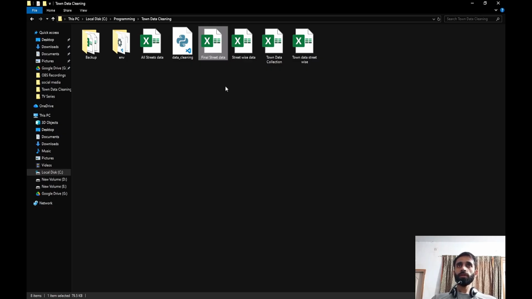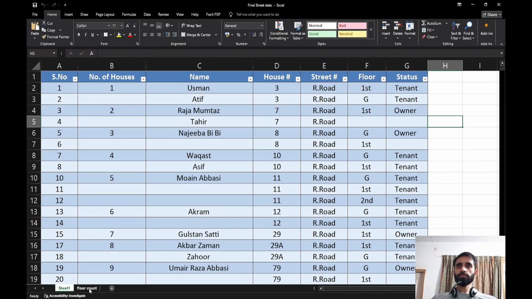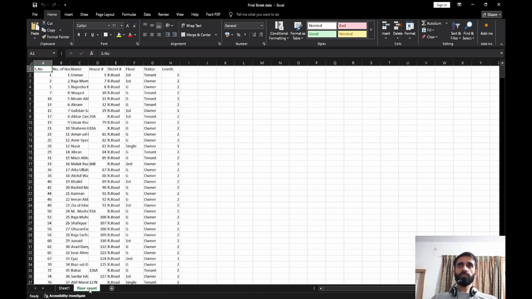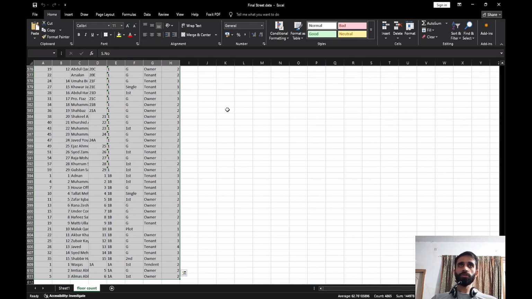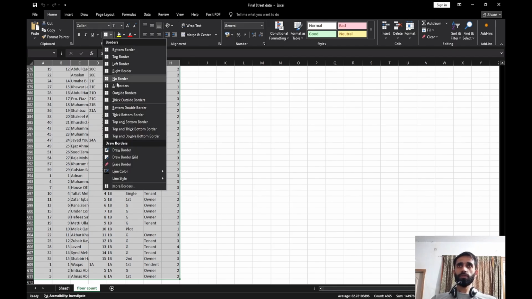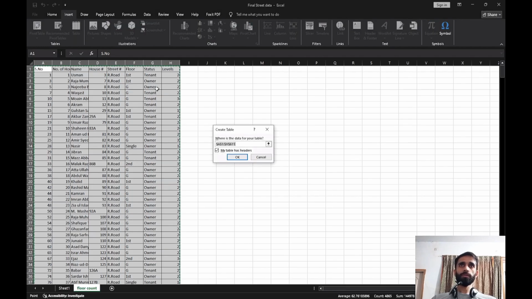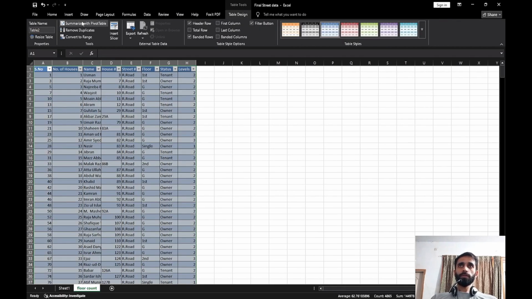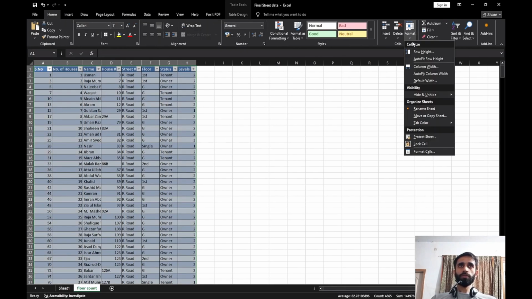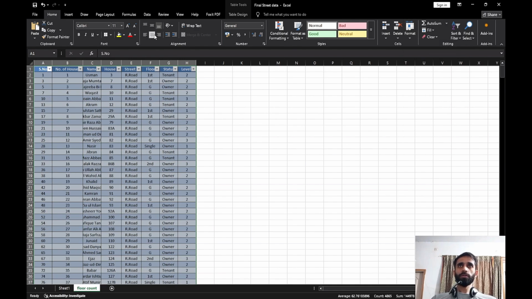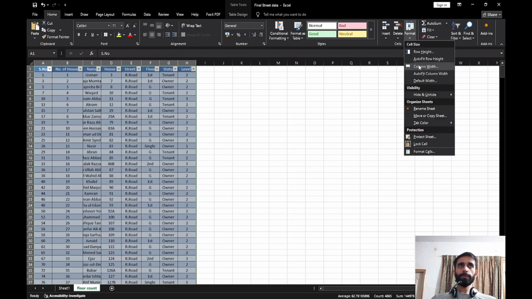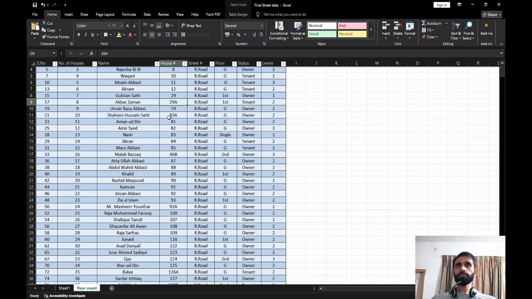Sorry about this. Floor count. Control Shift N, and borders, table, and centralized data, autofill.